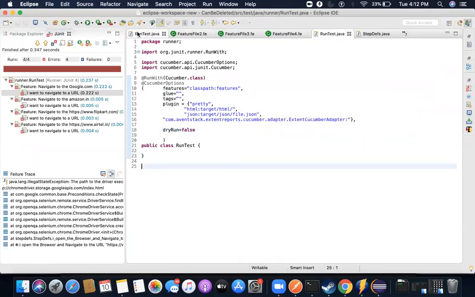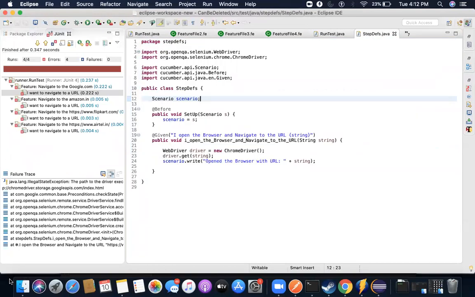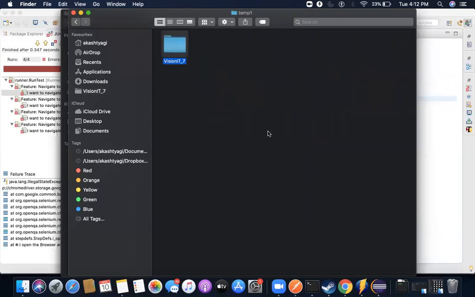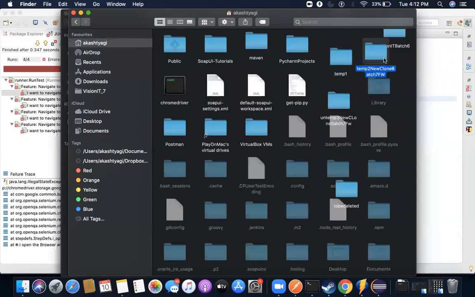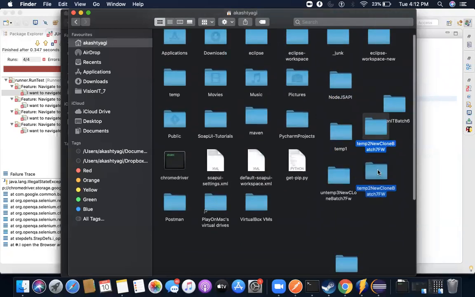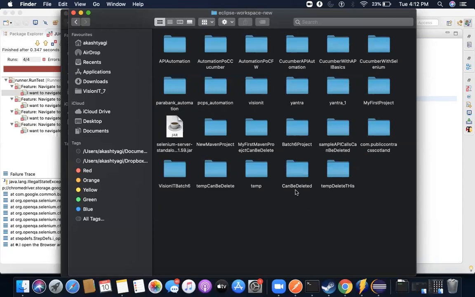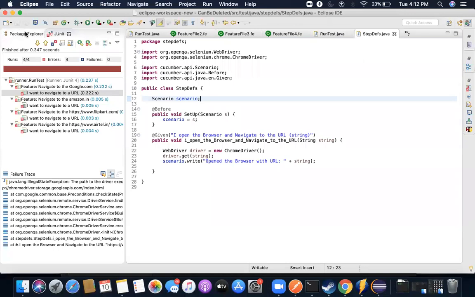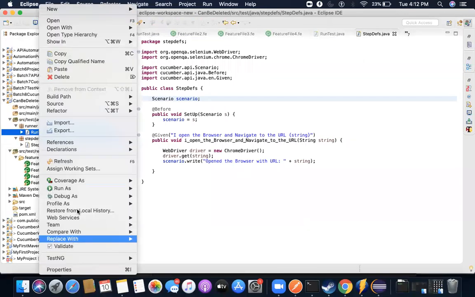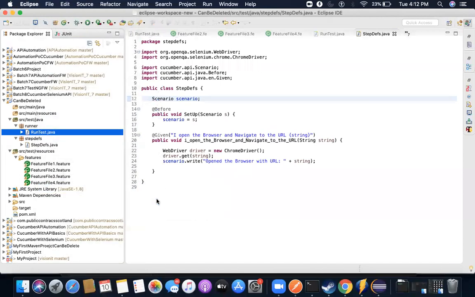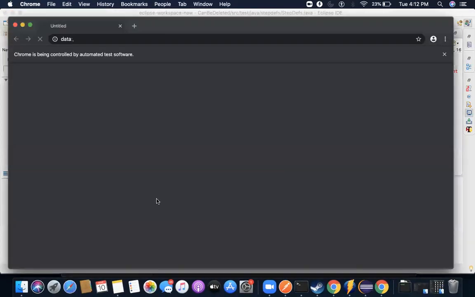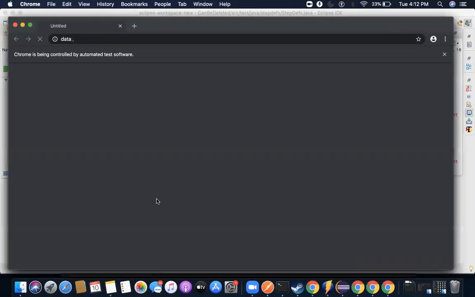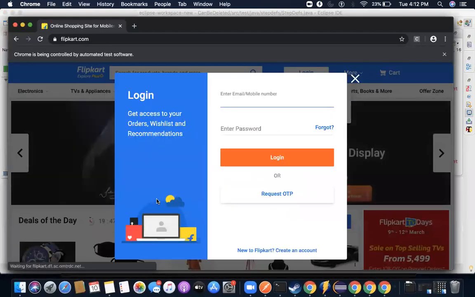What I'll do is I will actually go ahead, copy this from my existing folder, and I think my project is kept inside Eclipse. This folder can be deleted. I think this is the one. I'll paste it here. So now if I go and run this, it should be executing the feature files. Yep, so first execution, now second execution, then third execution, which is Flipkart, and then the fourth one.